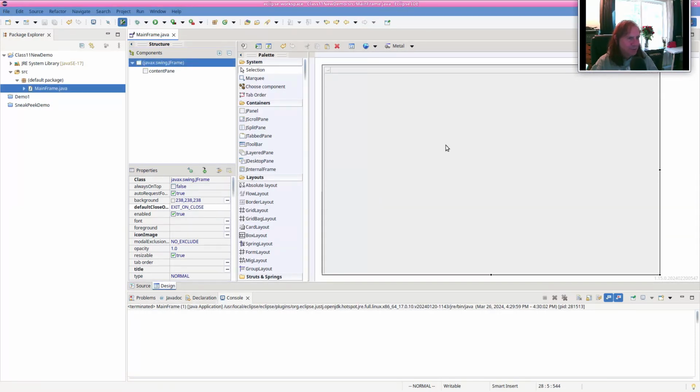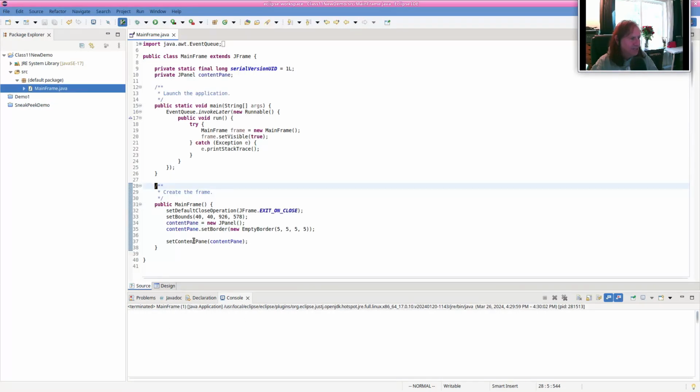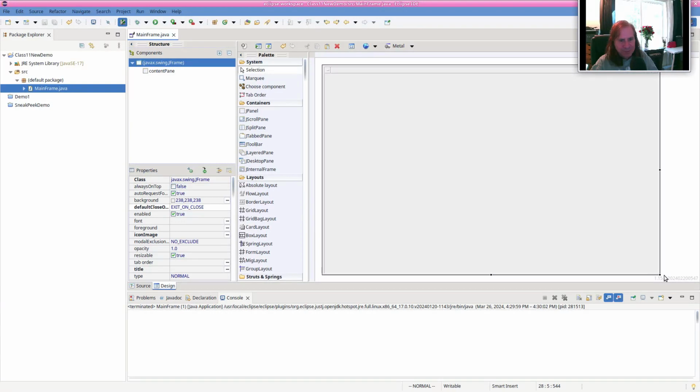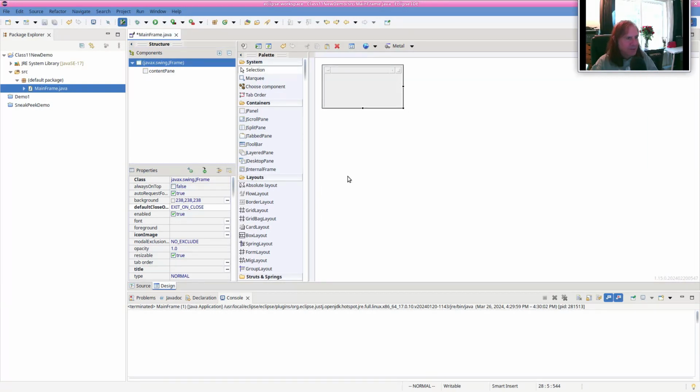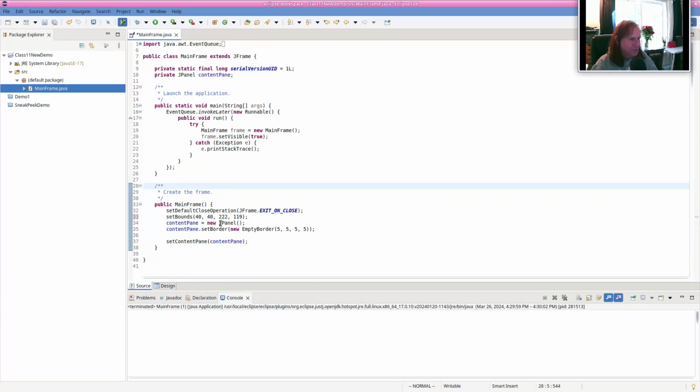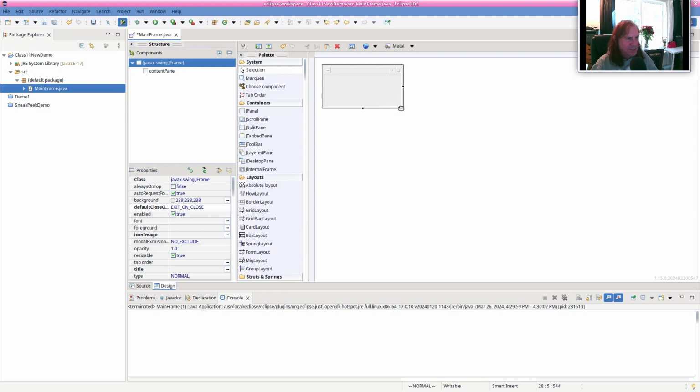And how does that work? Well, when I change the size of this window, it changes the code. It says, okay, let's make this 926 by 578. If I make this window much smaller, so something like that, and I look at my source code, it's only 222 by 119. So we can use this Design tab to graphically manipulate our visual elements, and we can do a number of things like this.